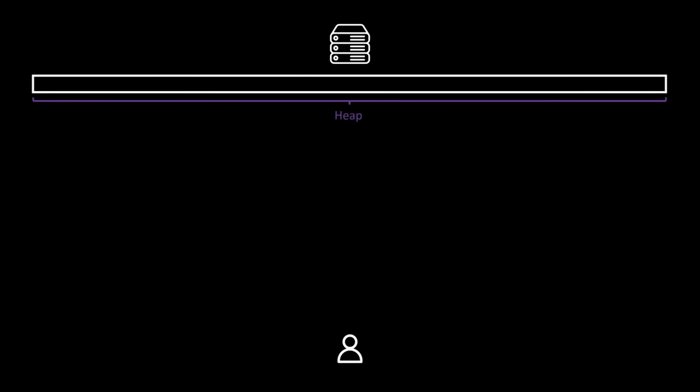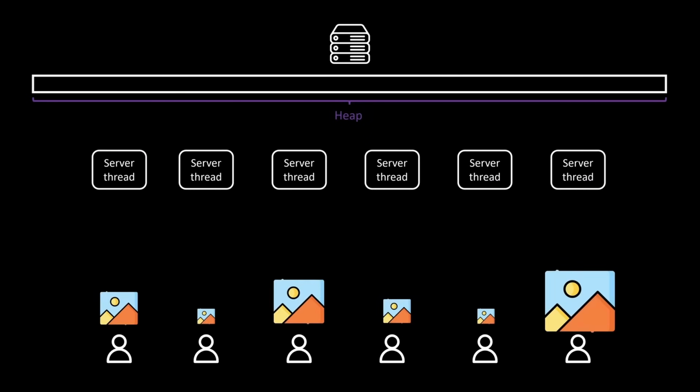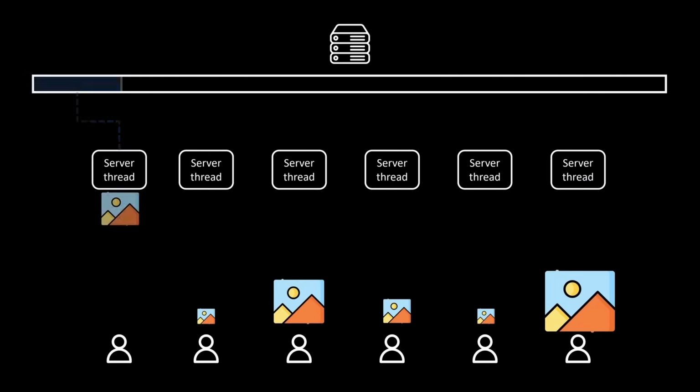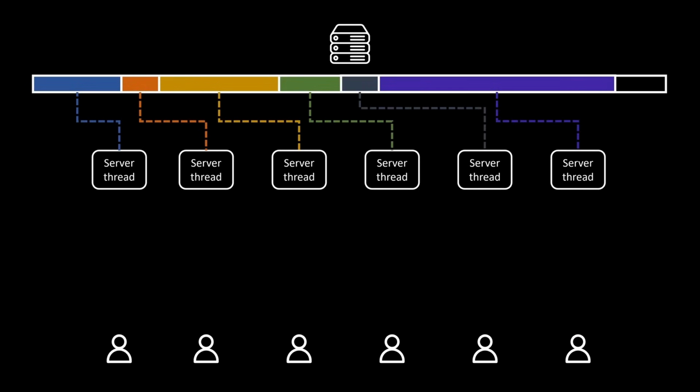Initially, during its development, the developer faced uncertainty regarding the sizes of the images that clients would send. To prevent potential overflows caused by receiving excessively large images that might not fit on the stack, the decision was made to store each received image on the heap. When the server is deployed, 6 clients simultaneously send requests to the server. The server spawns 6 worker threads to handle each client's request. Upon receiving an image from a client, each thread stores the image on the heap in a compact way.